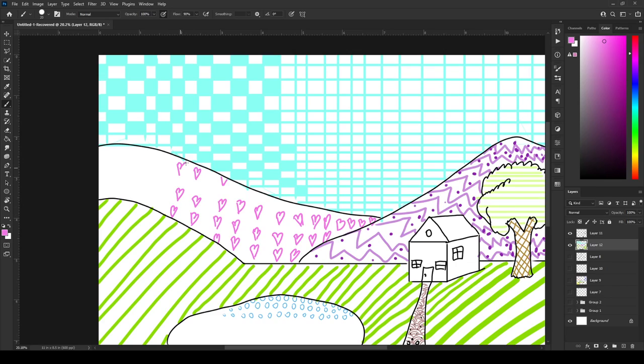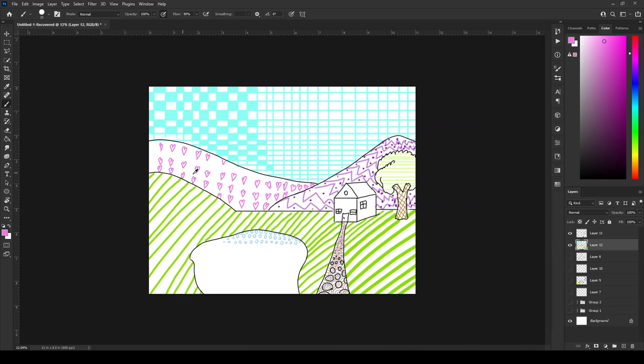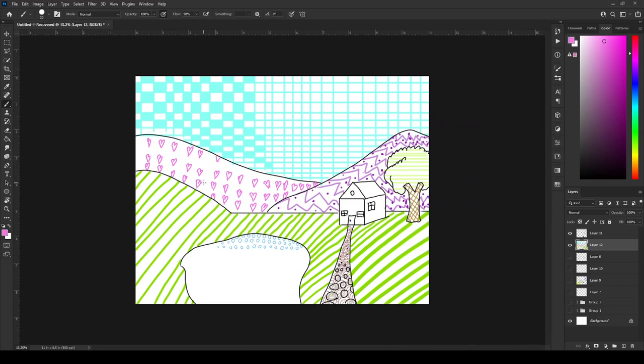Once again, what you need to do is create a landscape, a simple drawing of the land, and it can be mostly about your house if you want it to be. And then you're going to use different color patterns to decorate it instead of just regular color. At the end you should have something pretty similar to what I have right here.